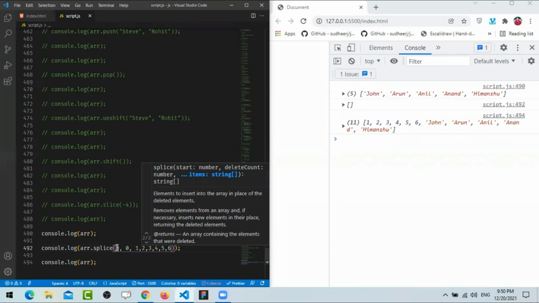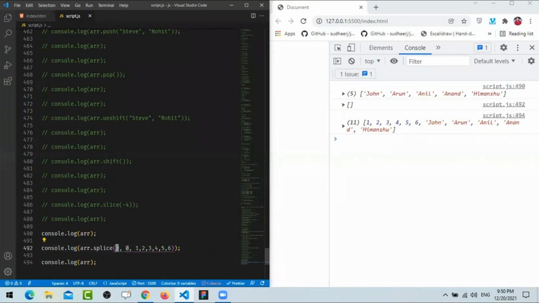Select that particular index where you want to add these elements. Say I start from 3. The output will be John, Arun, then 1, 2, 3, 4, 5, 6, and then the rest of the values. And I'm not going to delete anything here.